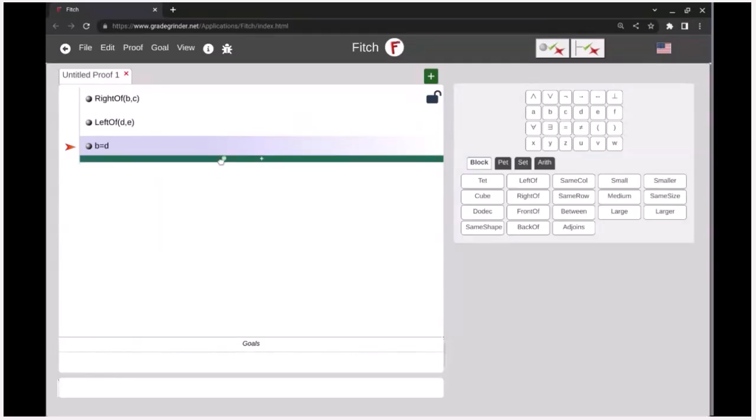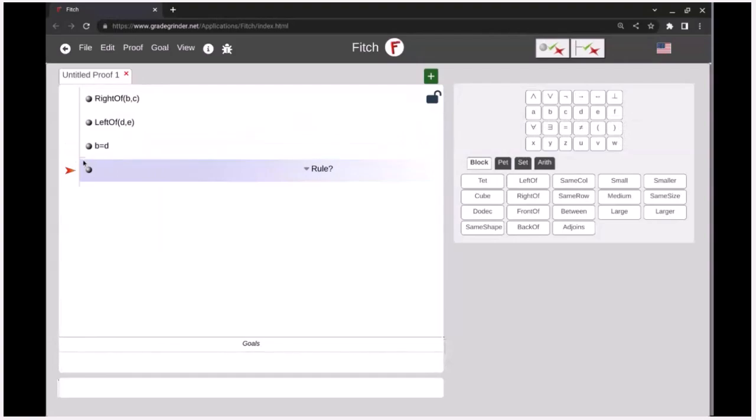Okay, so now we can hit this plus bar here, and you'll notice that we include this horizontal bar. And now we're working with the consequences of our premises. And what we'd like to do is write down a sequence of consequences that are obvious, right?